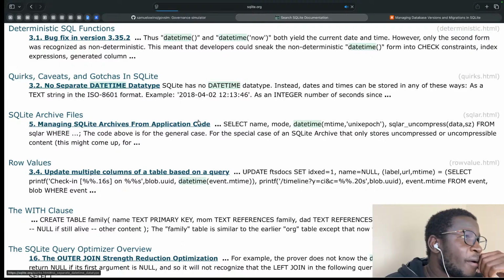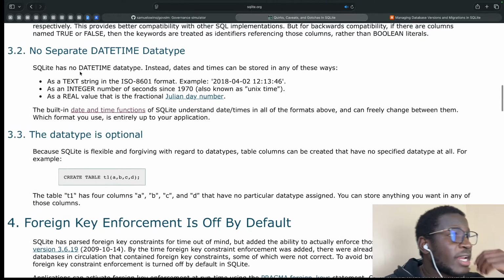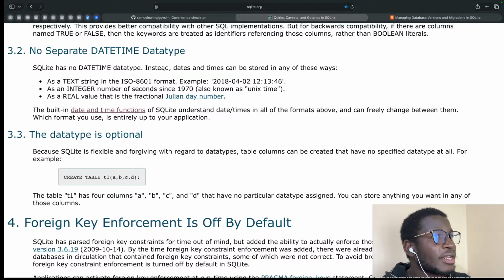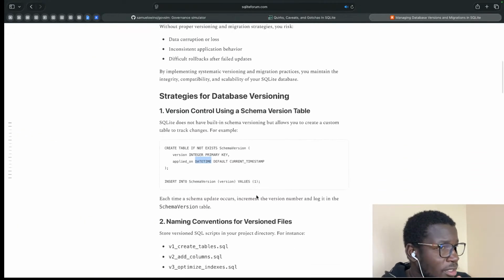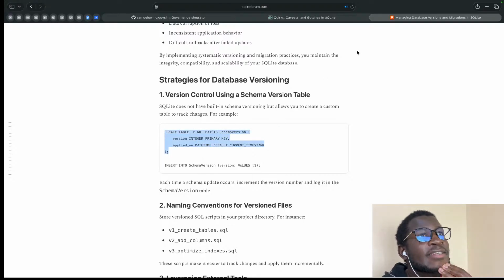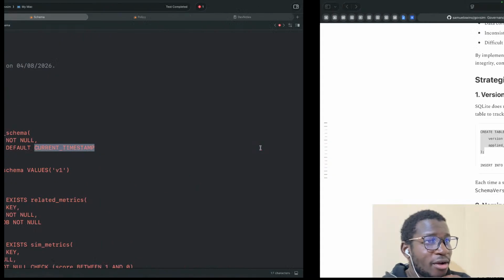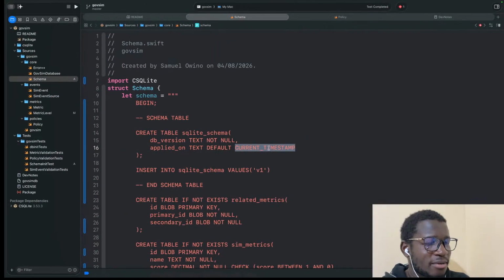Yeah. So SQLite has no datetime data type. Instead, dates and times can be stored in any of three ways: as text, integers, or real. So I don't know what this guy was trying to do here. Applied on date. Yeah, this would be invalid. This needs to be text, not datetime.